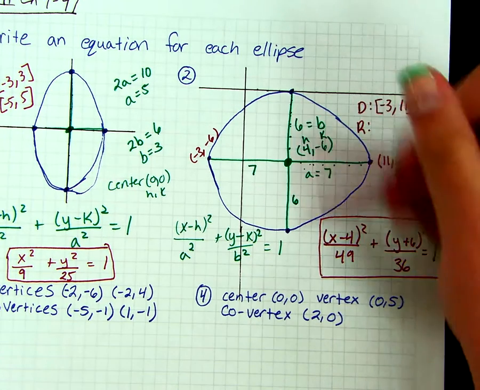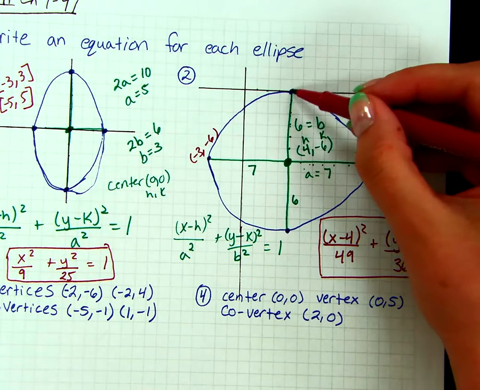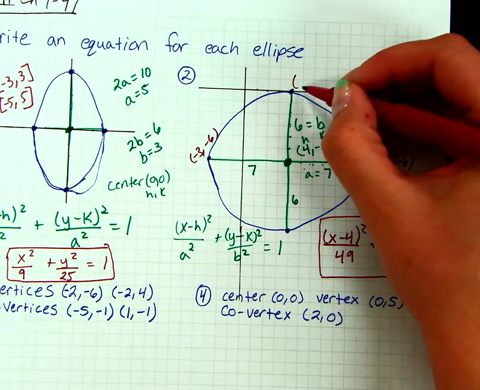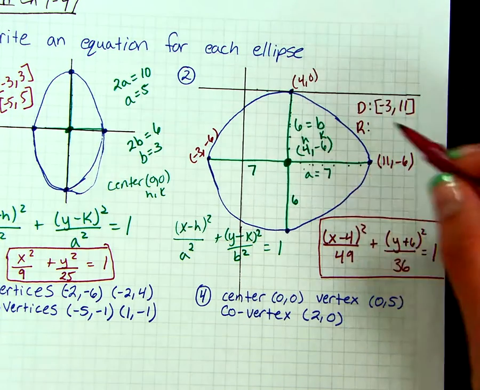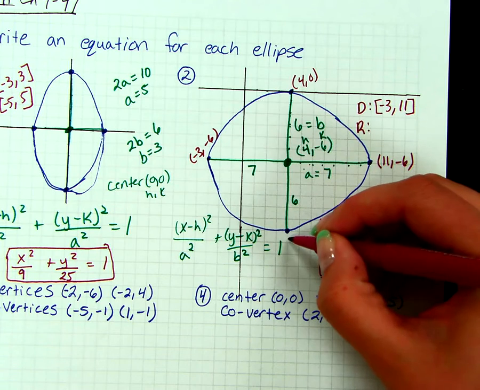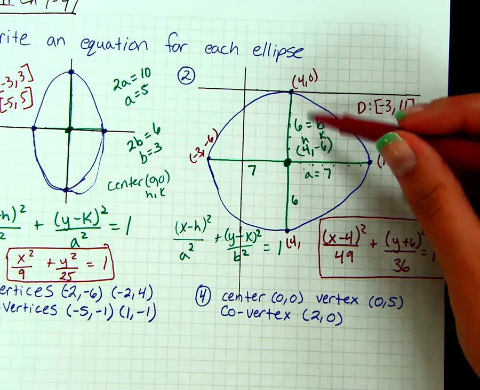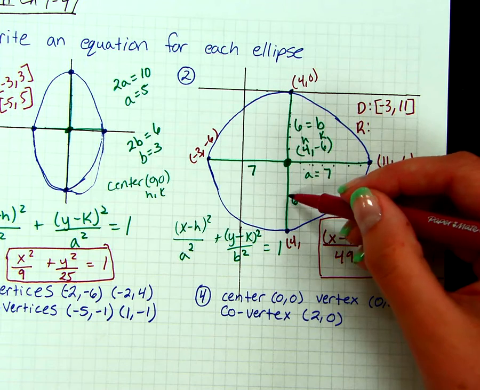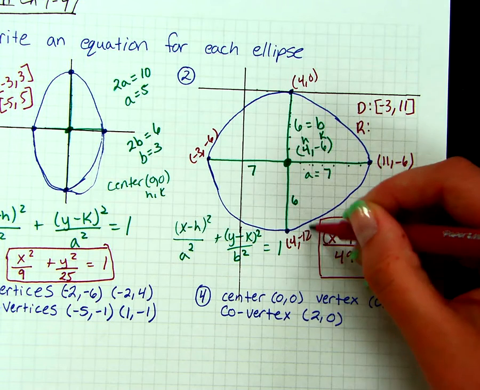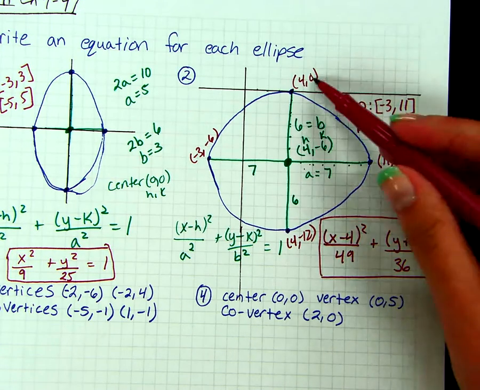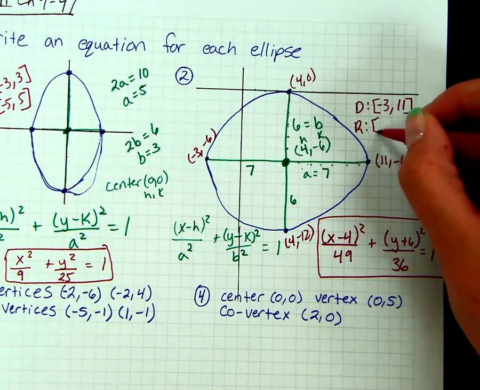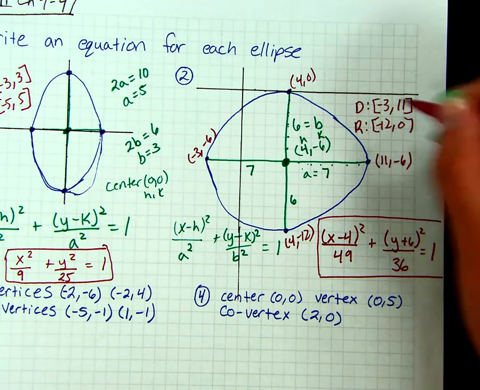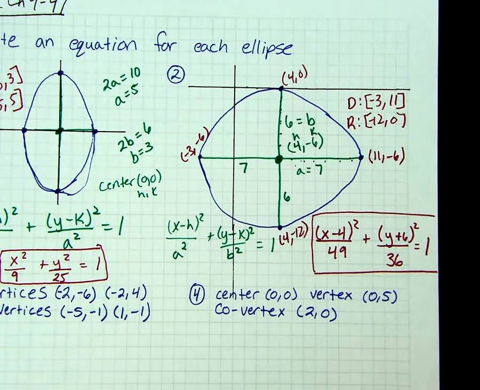And then the range is vertical. This one would be at 0, so (4, 0). And then this one down here is at x equals 4. Let's see, that was at negative 6, so 7, 8, 9, 10, 11, 12. Negative 12. So our y's go from negative 12 to 0. That would be our domain and range if we are asked to find that.